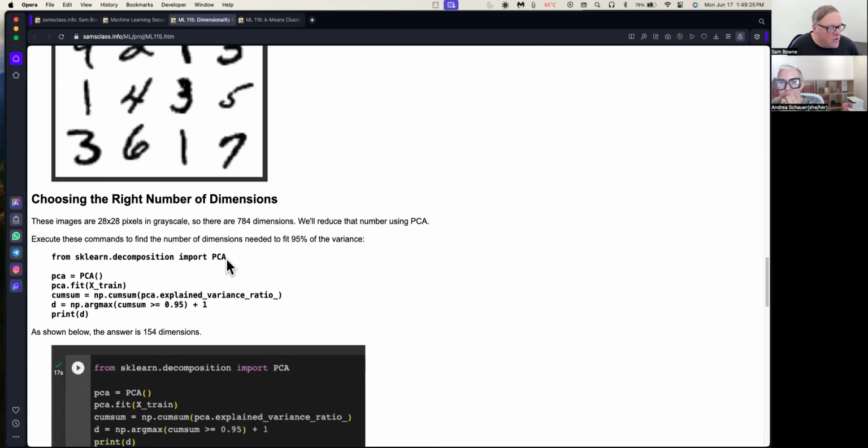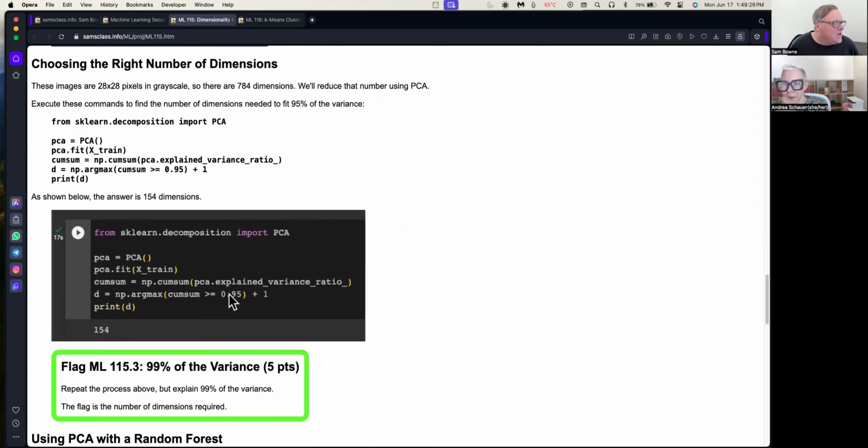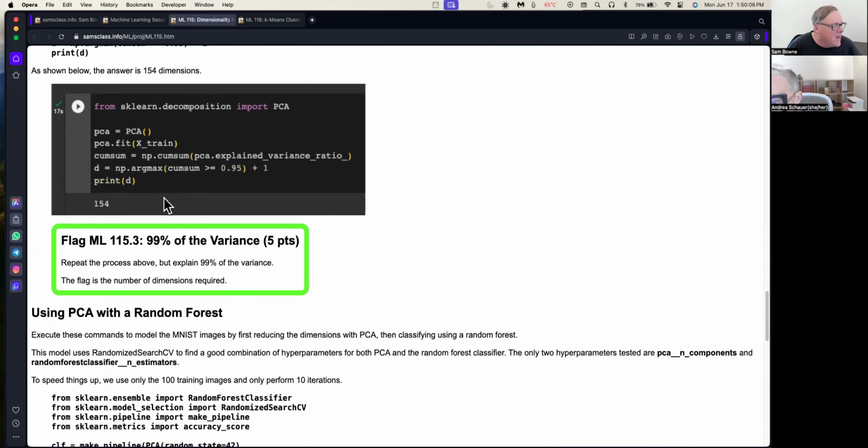And you do it with principal component analysis, and it's really very simple. You measure how much of the variance can be captured with only some of the parameters. It's just a correlation coefficient kind of thing. And it turns out that if you want to catch 95% of the variance, you need 154 dimensions, not the original 784. All you do is you plot all the data in that 784 dimensional space, and you take the directions where you find the most variation. That's what principal component analysis does. And then you pick that out and see how much is left. So you can explain 95% of the actual information in that data with only 154 dimensions. All right.